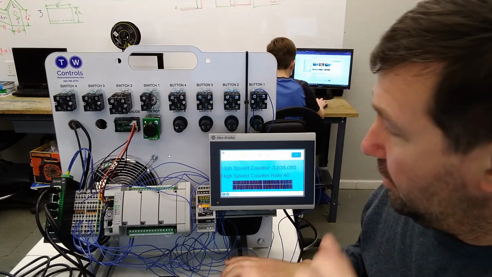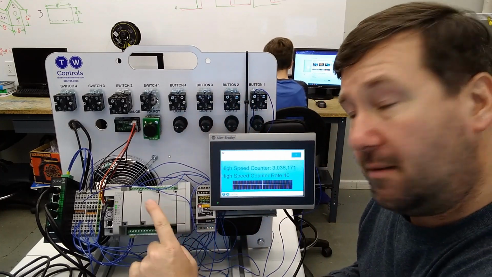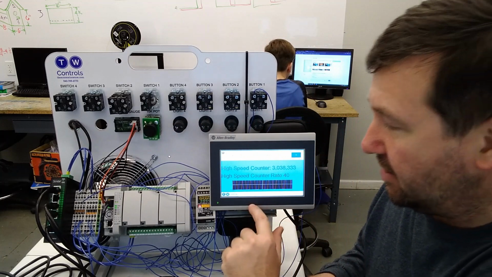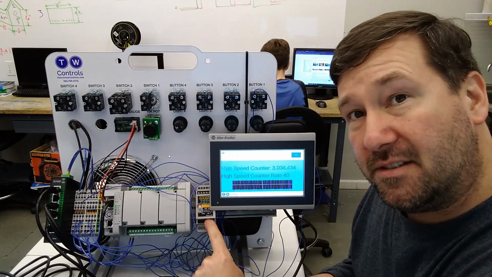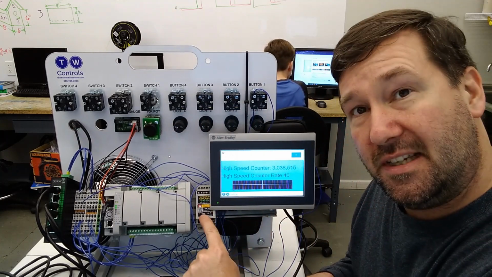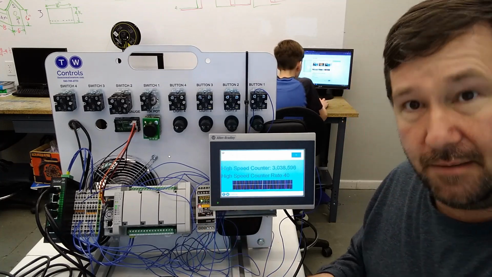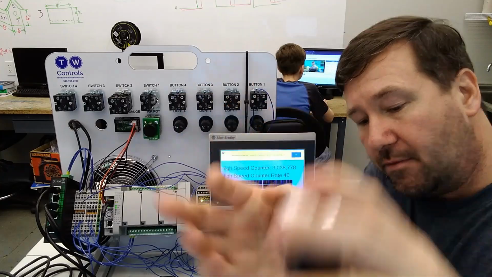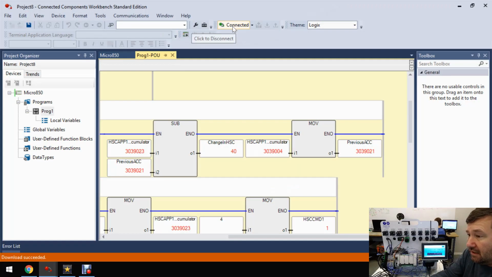For this video, we're using our PLC trainer with the Micro850 on it. It also has the HMI. We've relocated the HMI on this one. And the PLC tools Sim, EOC, Encoder Simulator. That is what's simulating our encoder. That way I don't have to sit here and spin this forever. And we're gonna use the same program that we left off with.